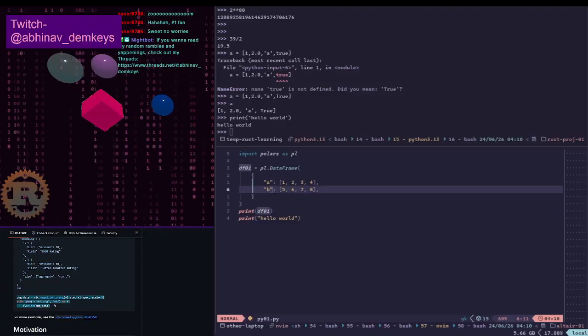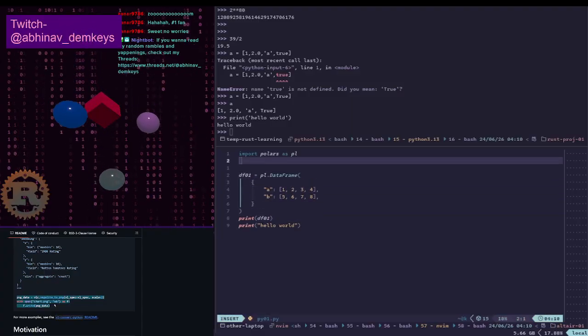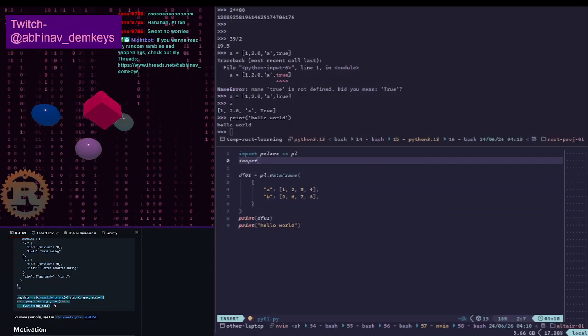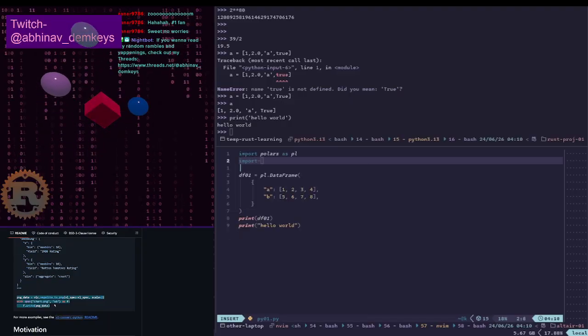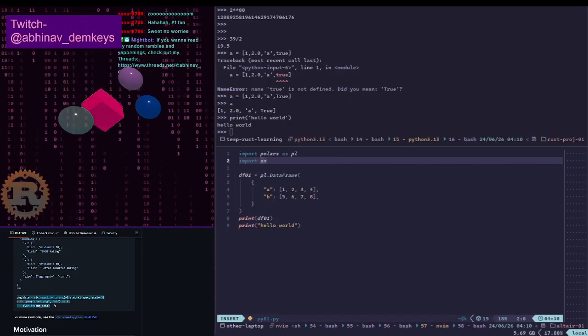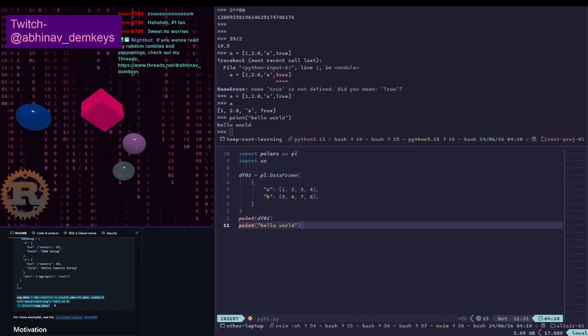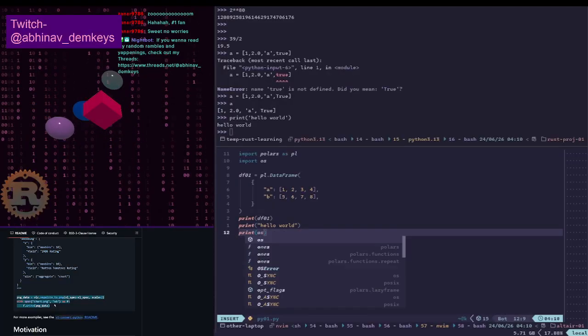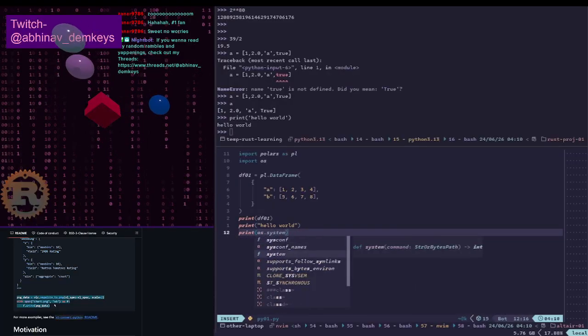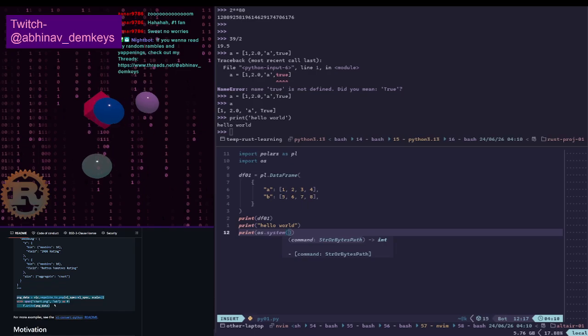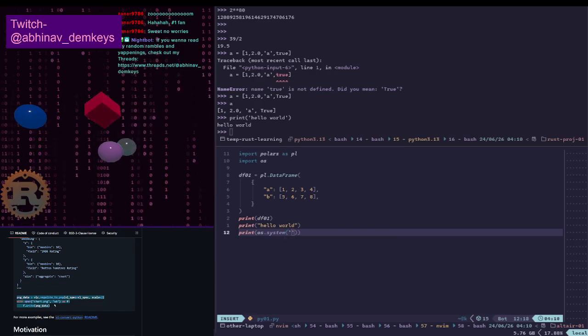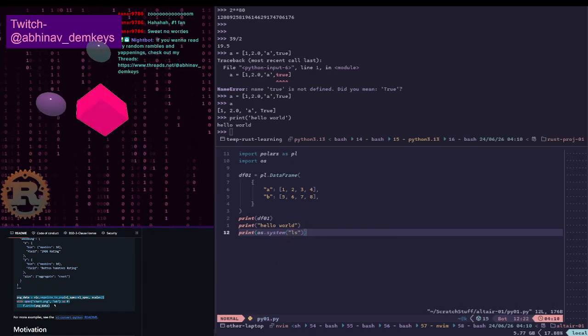And then additionally, I just remembered this. I need to import OS. And for the sake of testing what this looks like, let's do os.system, ls. What does that look like? Yeah, there you go.